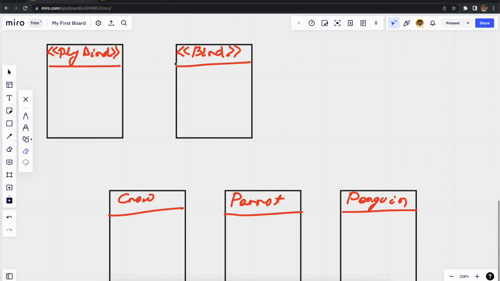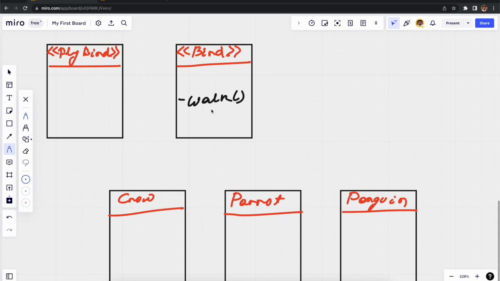So basically previously I used to have the abstract bird class, right? Now it is converted to a bird interface. The bird interface will be responsible to have the common function. Common function means crow can walk, parrot can walk, and pigeon can walk. So I can have the walk method here.